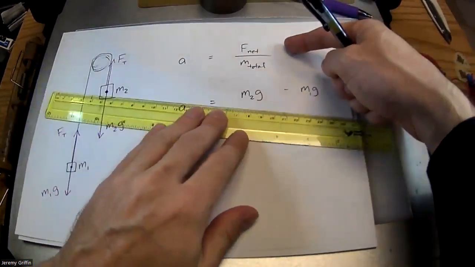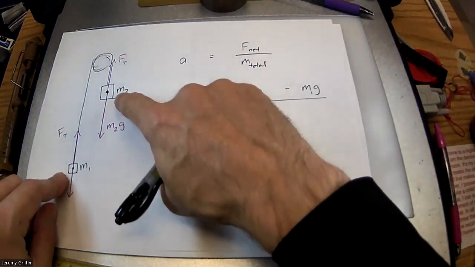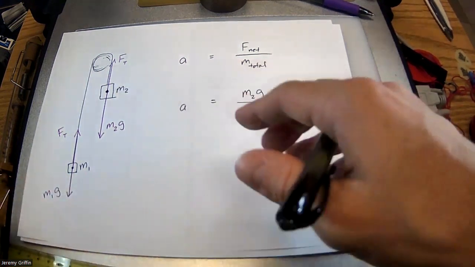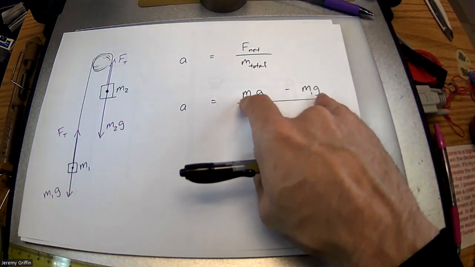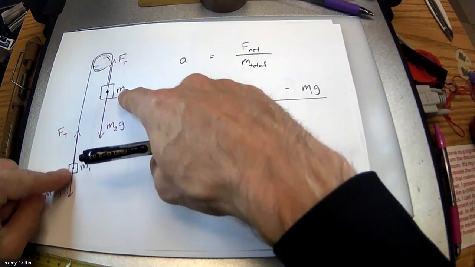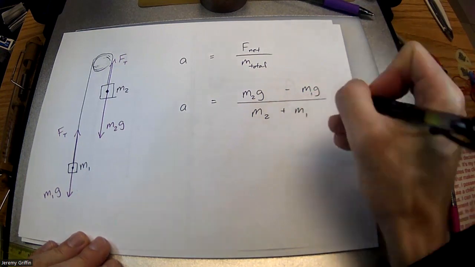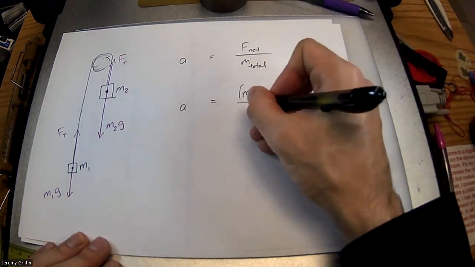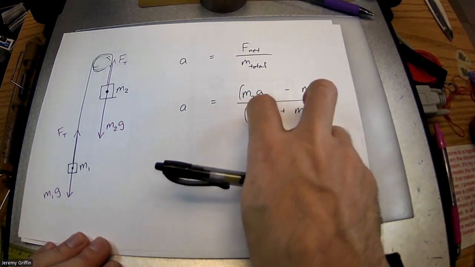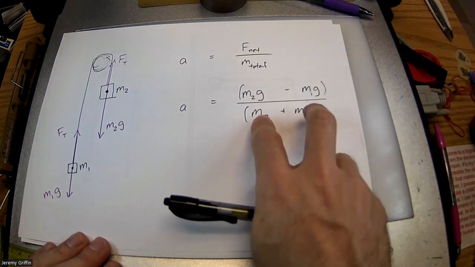And how much total inertia is being moved around by that net force? Well, isn't it just both of the masses? Mass is a scalar value, which means I just have to add everything up. Force is a vector, so it can add or subtract. In this case, it's subtracting because they're disagreeing about which way to go, clockwise or counterclockwise. But the masses are just some total inertia being moved, so isn't that the sum of the masses? In fact, that right there is the answer. The difference is some number of newtons, two different weights: weight 2 minus weight 1 is the net force. And then the sum of masses is just m2 plus m1.